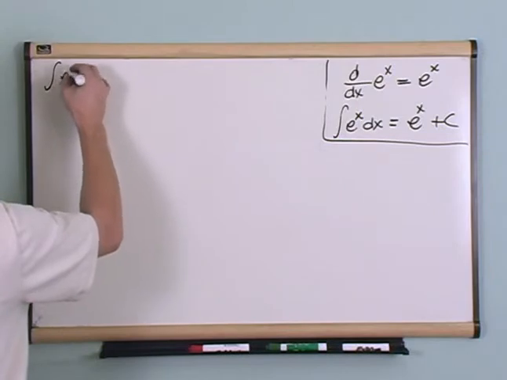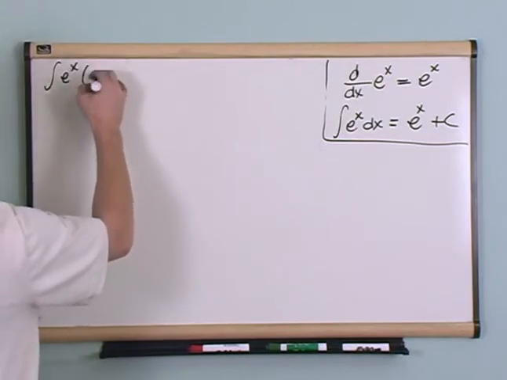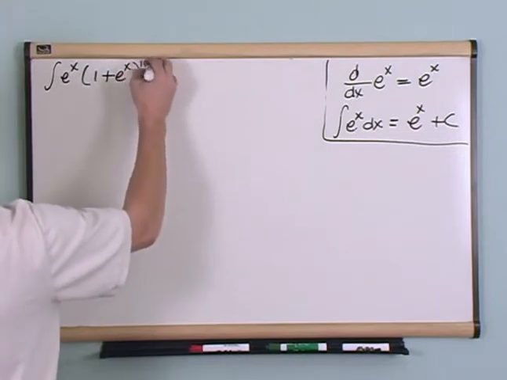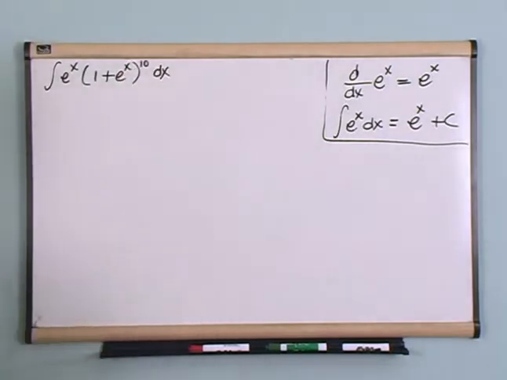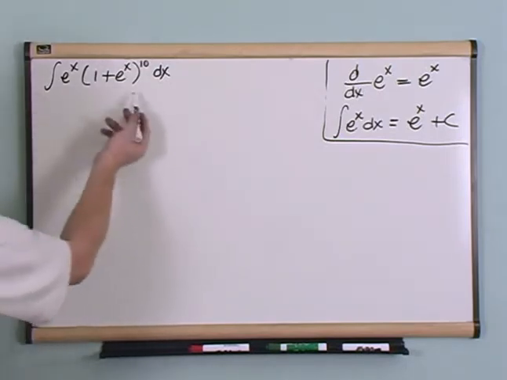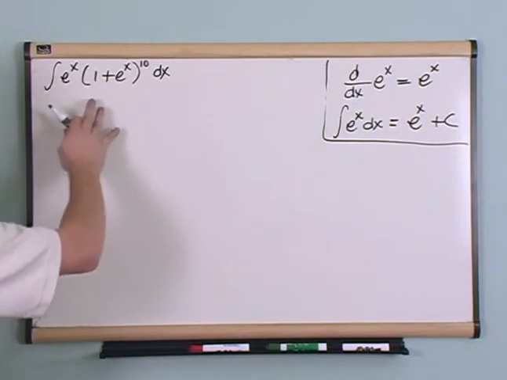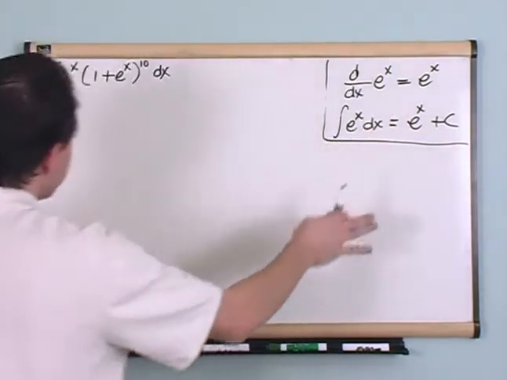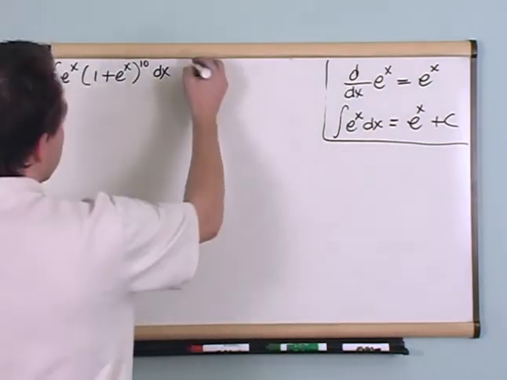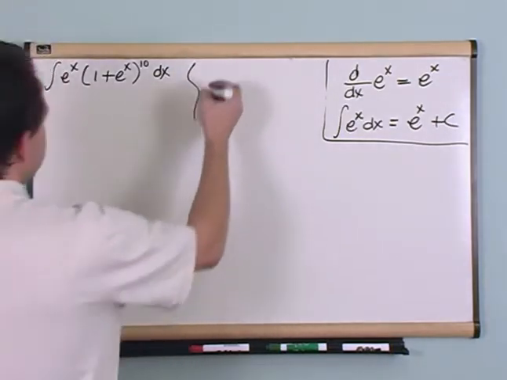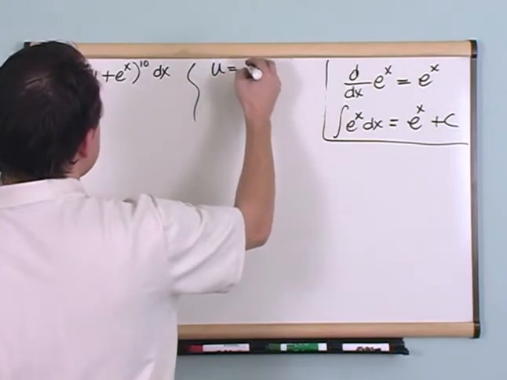Let's try something a little bit harder. Integral of e to the x times (1 plus e to the x) to the power of 10, over dx. Well, this is exactly what I told you. If I see something like this on a test, I've got exponentials, I need to try to do some substitution so that I can end up and use this property. That's what I'm going to try to do. It may not work out, but that's what I'm going to try. From experience, I kind of know what to do, but hopefully you're gaining that experience too.